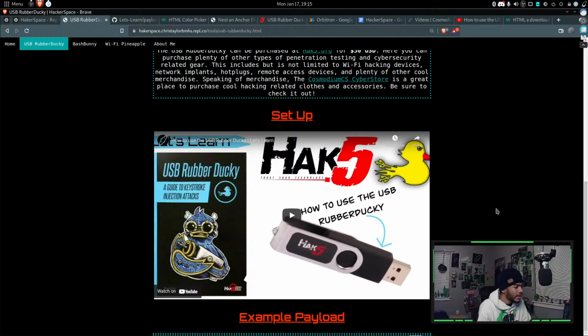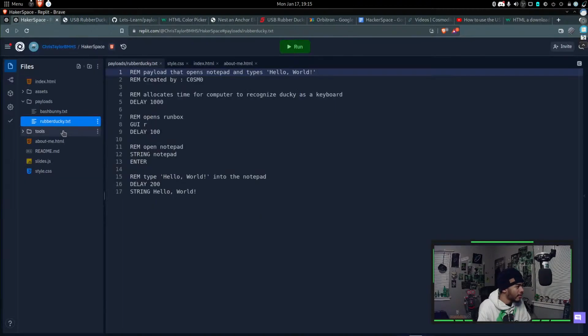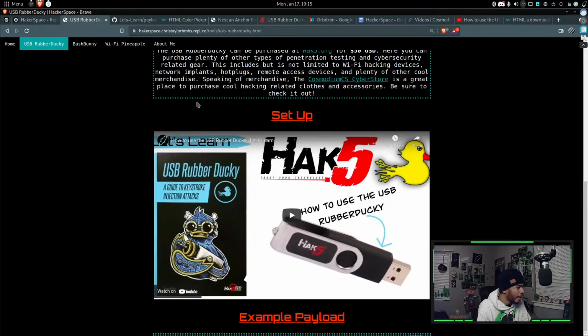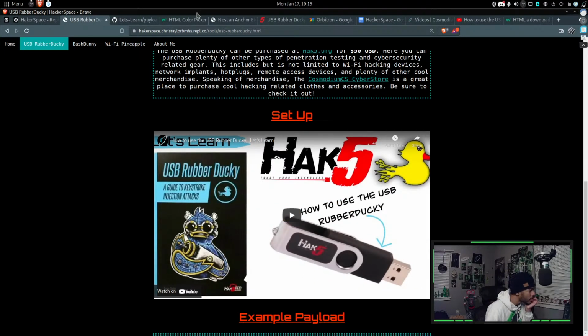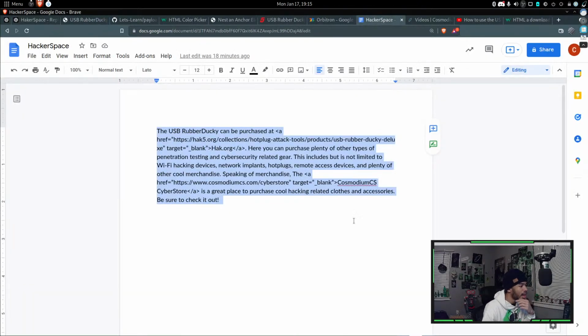So now in our example payload, we have our payload right here. And we should have people be able to download the payload. Should we have an image of what the payload looks like? But I also want it to match. Should I just paste it in a Google Doc and then just use that? You know what I mean?